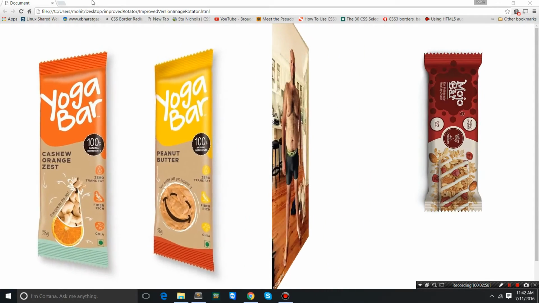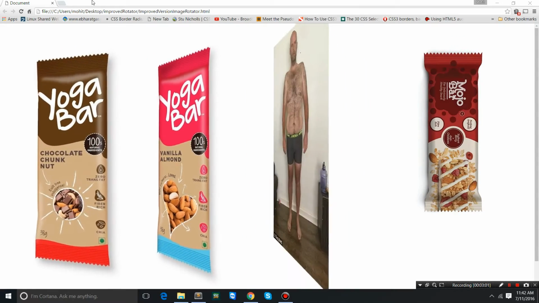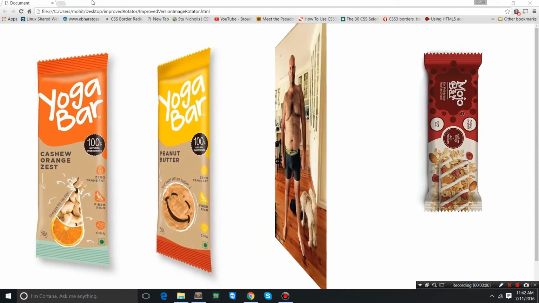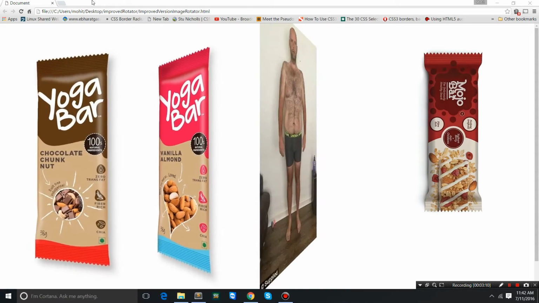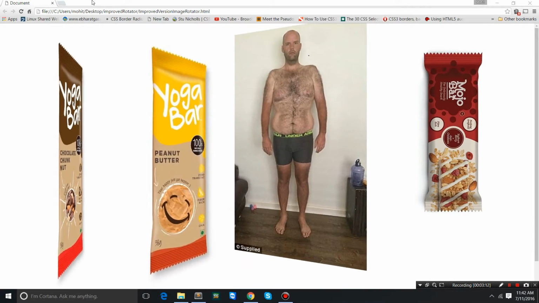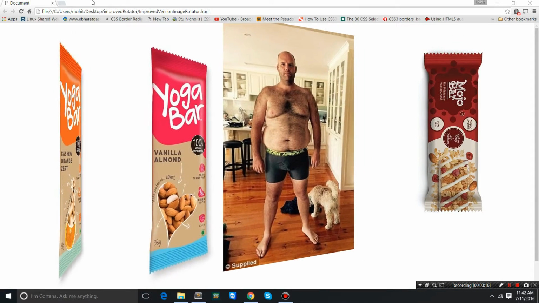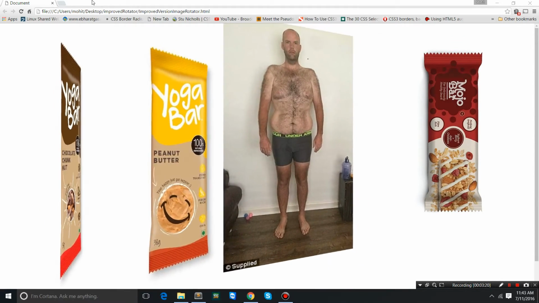Right. So the third picture is in a direction alternate reverse. So first pair direction normal, second pair direction reverse, the third pair direction alternate reverse. You can see it goes clockwise and anti-clockwise, then clockwise, then anti-clockwise. The fourth pair, Mojo bar, yogurt berry plus protein and choco almond plus protein.